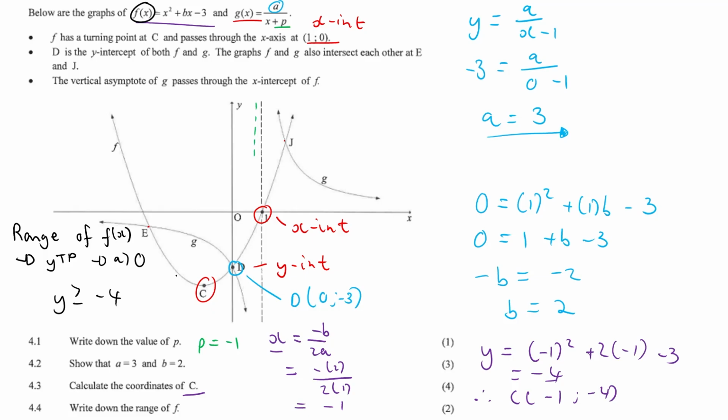So when calculating the range of a parabola, you first look at the y turning point. That's absolutely key, right? After you've established your y turning point, you have a look at whether a is negative or positive. A is equal to 1 there, so it's positive. So y is going to be greater than or equal to negative 4. But if a was negative, y would have been less than or equal to negative 4. So it all depends on your y turning point, firstly, and then a. So if a is positive, y is positive. If a is negative, y is negative. And that's it.